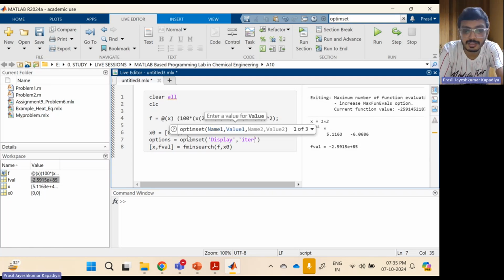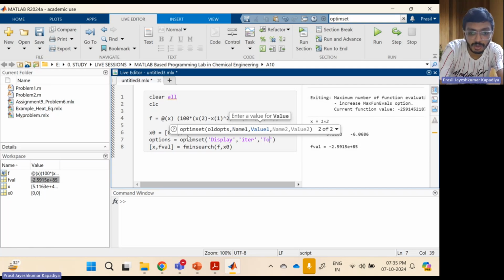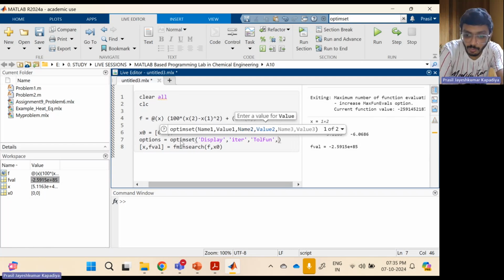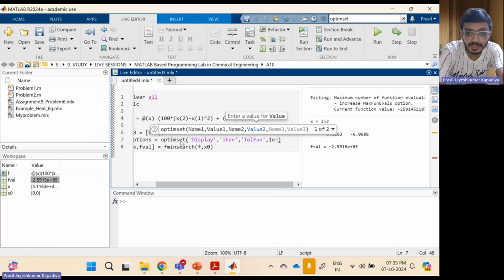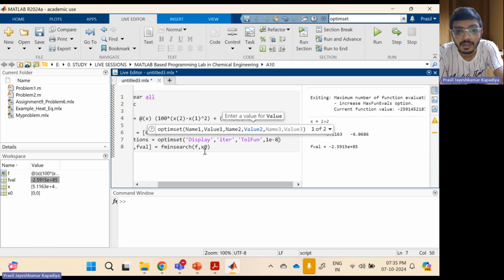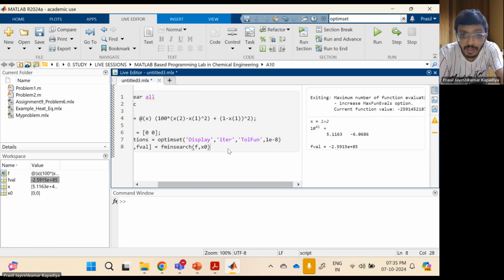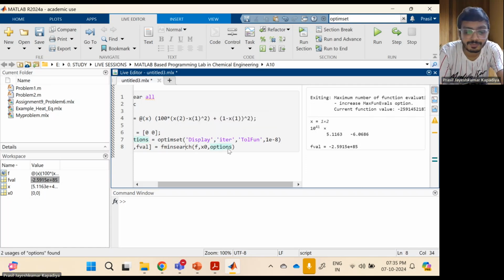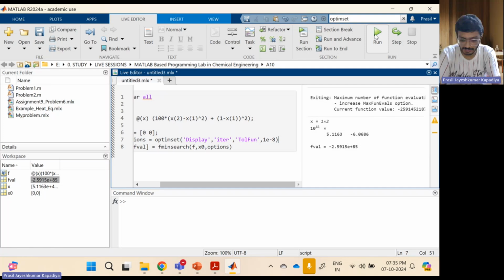Then iter, it will display iterations. Then TolFun, and that is equal to what is told to us, 1e minus 8. And here I have to use options.